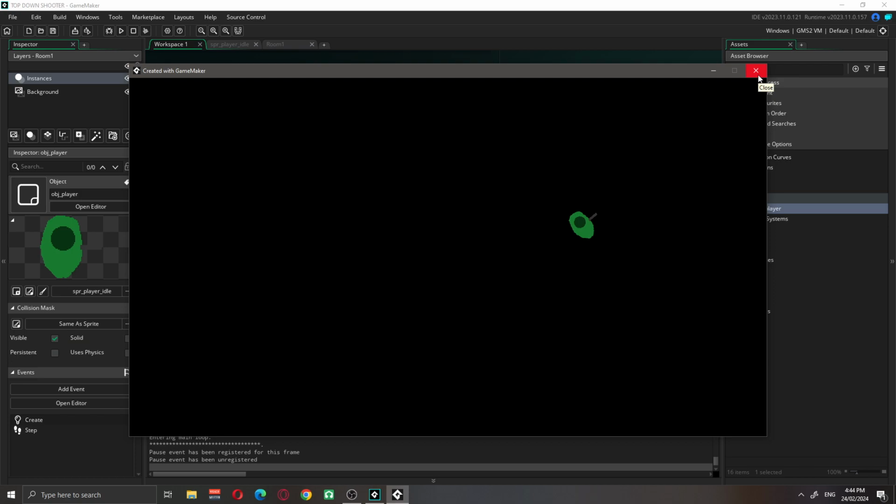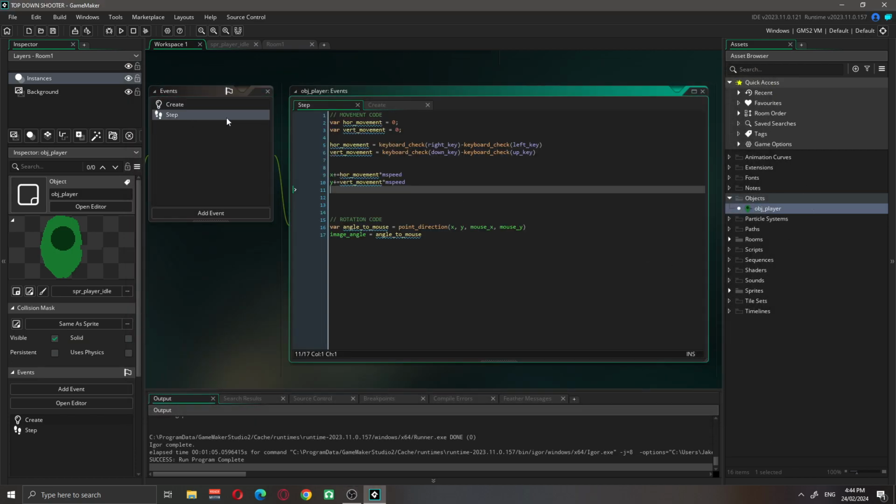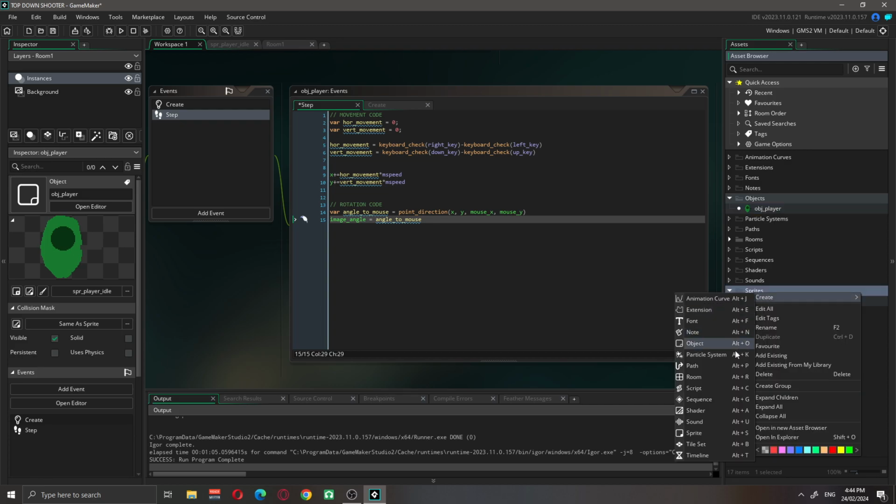All right, in this episode today, we are going to do the shooting. So this is the code here for the movement. But for the shooting, we're also going to drop some code here. But first, we're just going to have to add a new sprite, which will be the bullet sprite.